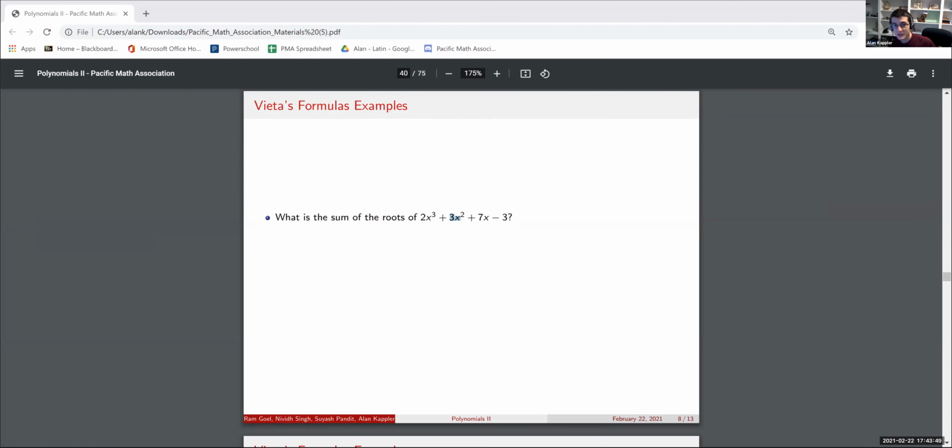Okay, yeah, it turns out it is negative 3/2. Sorry if I said that wrong. I was looking at the product of the roots, and that's because we have the negation of 3 divided by our first formula, 2. And that's our answer for this one. Next one, what is the product of the roots of this equation?